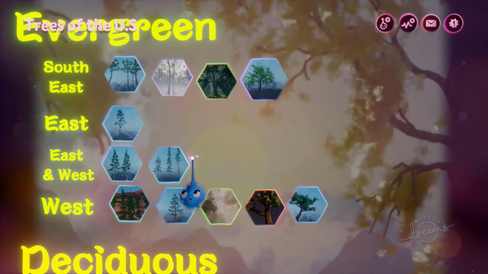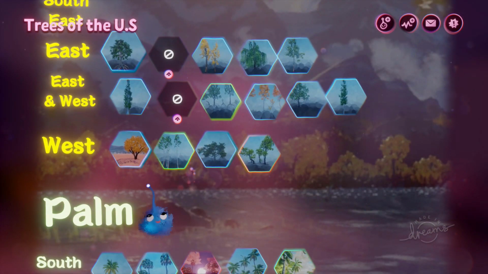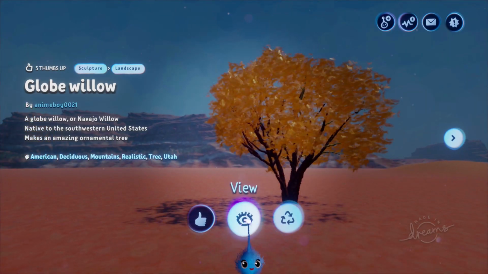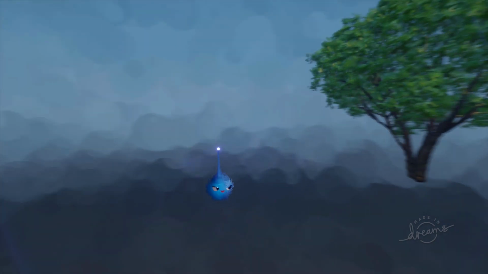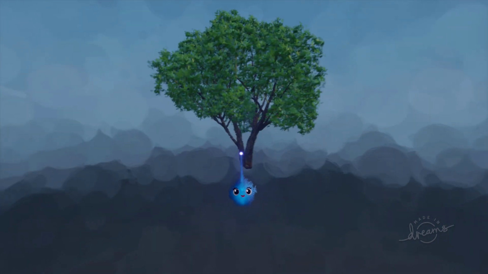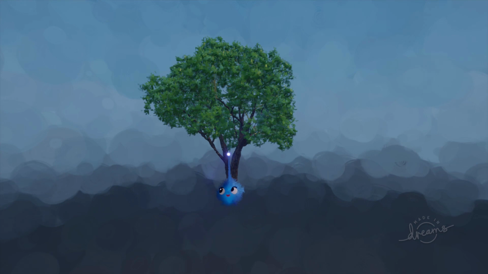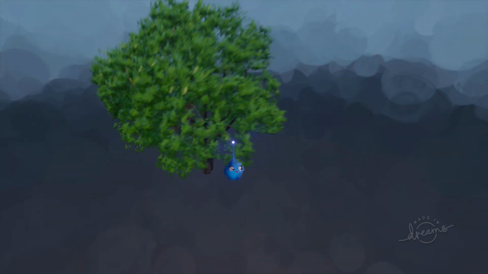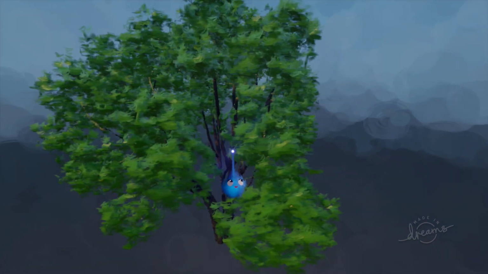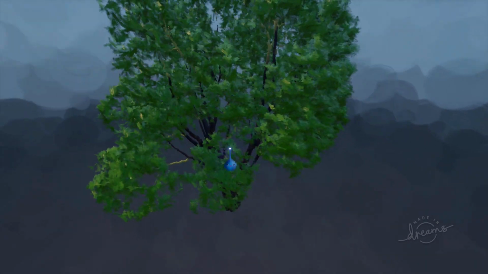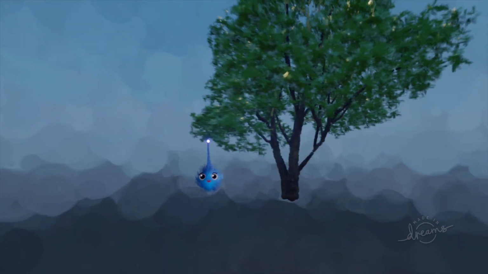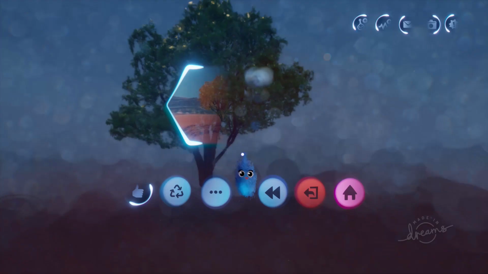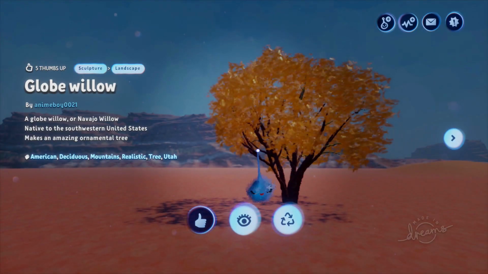So there's the evergreens. Then we've got some deciduous trees. There's a globe willow. And you'll notice the picture shows you it in situ, but it's not in the asset. This is exactly how you should do it. Make your thumbnail, make it look as attractive as possible, but only leave the actual asset available for when anybody stamps it. This is fabulous. And as you can see in the picture, they made it yellow. This is it green, so you can always recolour.